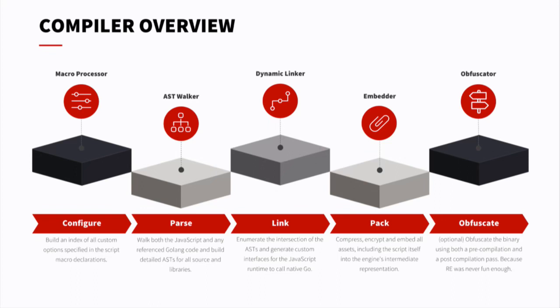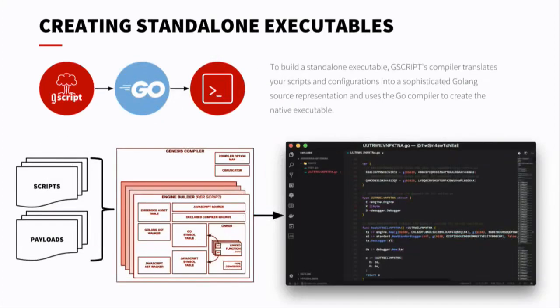After that, we embed all of the assets, and we encrypt them. Each VM has its own encryption key that all the assets get embedded with, and the assets themselves don't actually get decrypted until you call them within your script. So until you retrieve it, the asset isn't sitting in memory unencrypted. And then the final step, optional, but we do enjoy it, is the obfuscation step. We do the obfuscation both before and after native compilation. And we've got some interesting stuff we'll cover as to how that works.